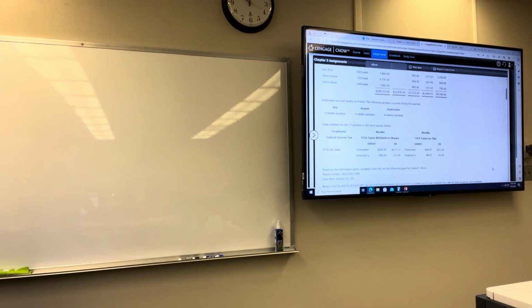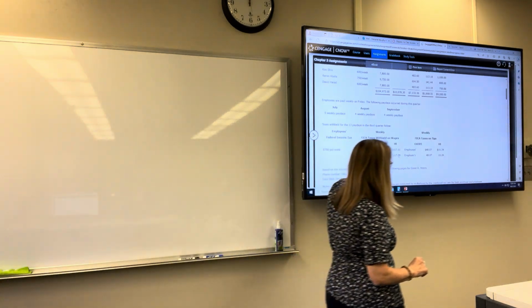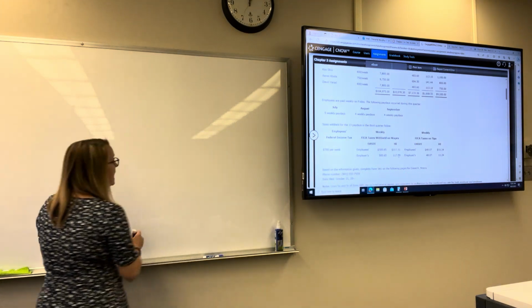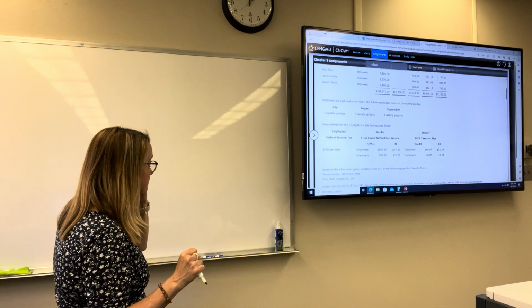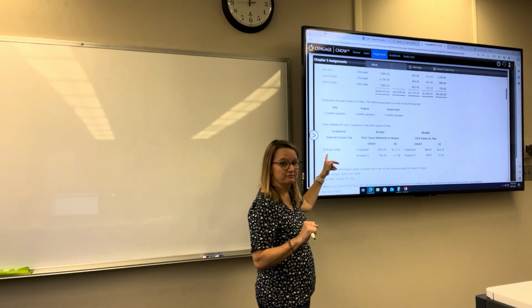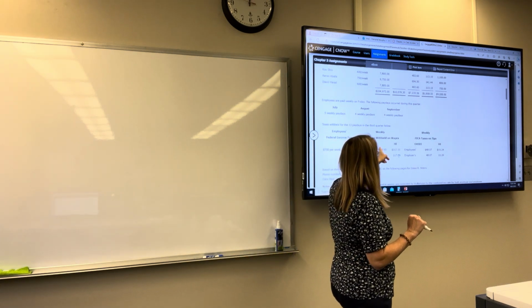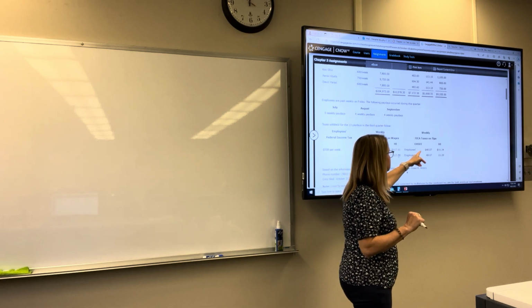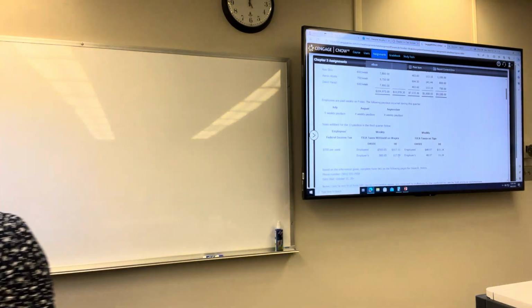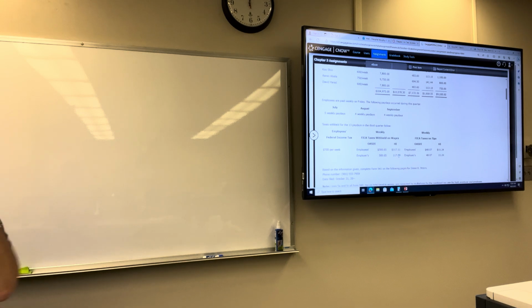Okay, this is where we need to know how many paydays there were in each month. This is showing how much was paid or was withheld during each payday. So we're gonna have to do some calculations here. We've got in July 5 paydays. During each of those paydays, $700 was withheld for federal income taxes, Social Security and Medicare taxes. So we need to add all of that up. That's the amount that was the liability, or the amount that was paid pertaining to that payday, okay?